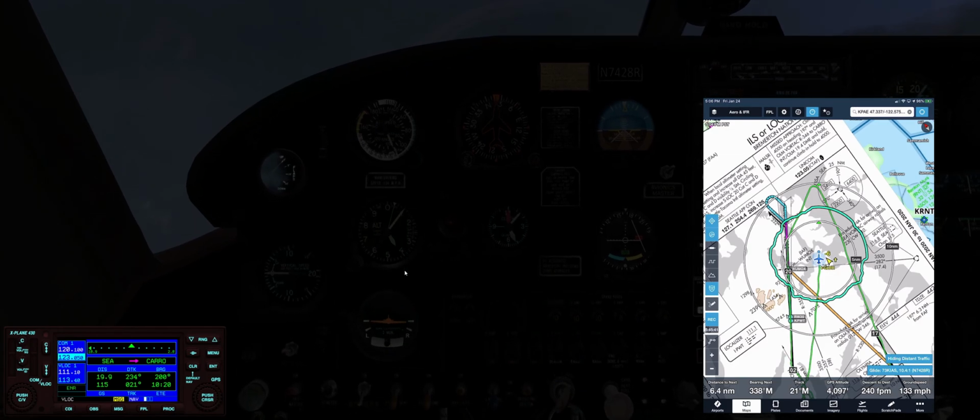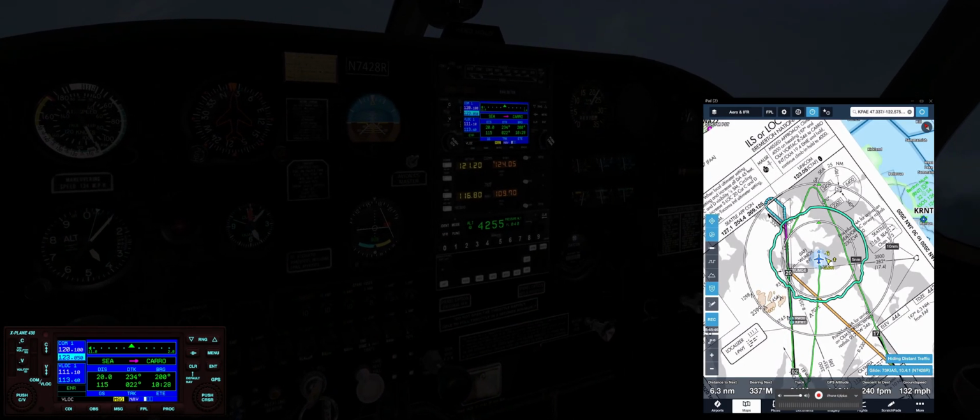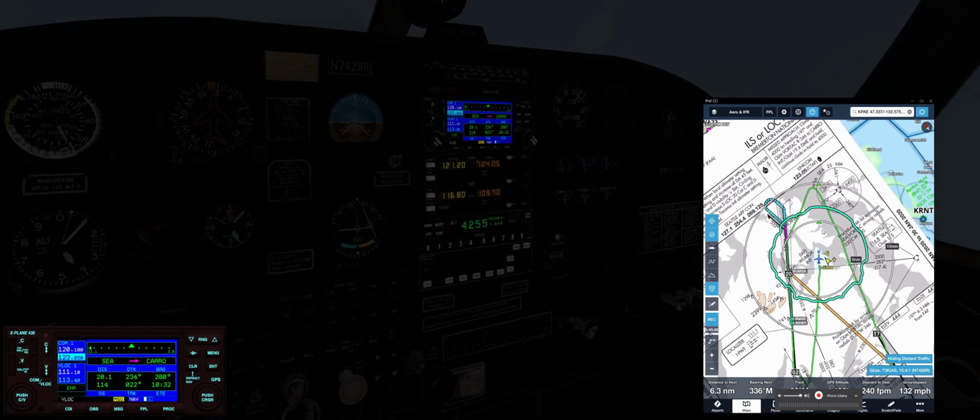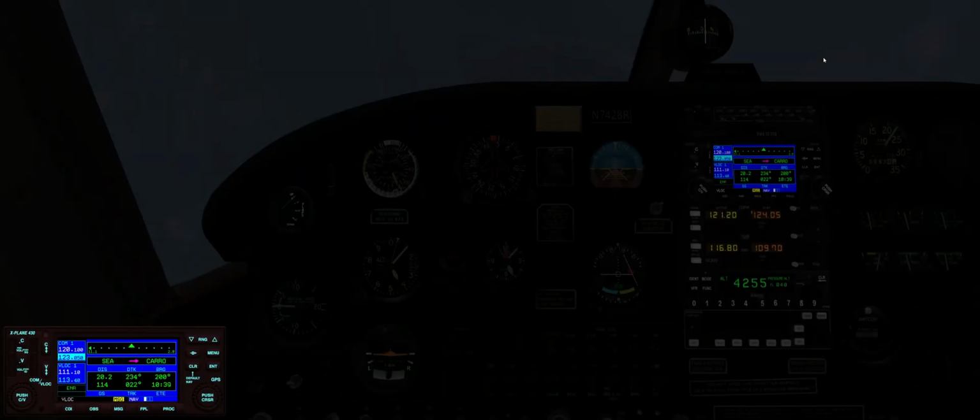About 5 miles. This inner distance ring here is a 5 nautical mile ring, then I have a 10 nautical mile ring out here, so probably somewhere in here should be MSR. Left turn. Take that go away for now. It's kind of overwhelming when you're looking at a dark panel.